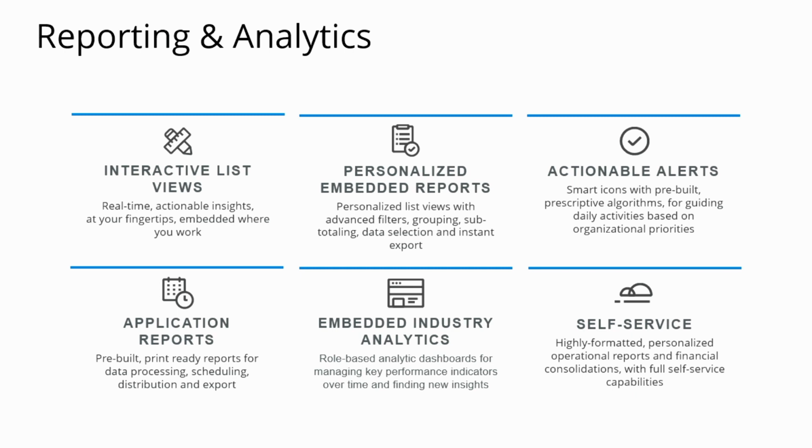The biggest one and the most useful that I've found is going to be this first one here, the interactive list views. So CloudSuite, out of the box, across every module, every screen, has list views that are dynamically filterable. Just provide that data right in front of you, right as you're moving through the application. The other cool thing about these list views is that they're able to be personalized. So what does personalization mean?